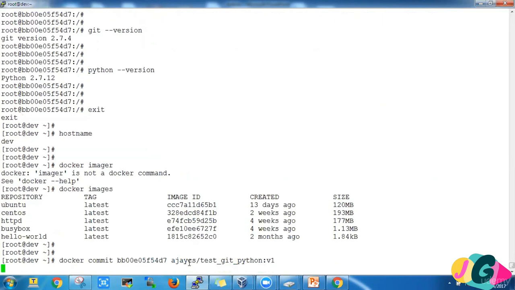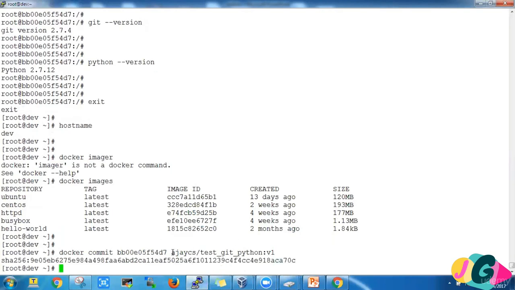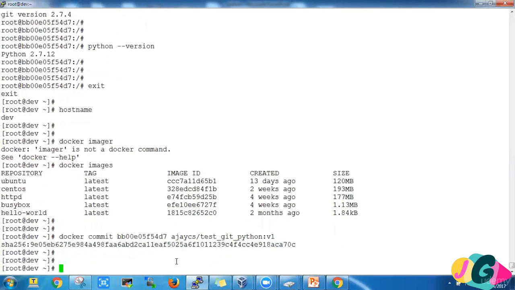Now why do we use this format? If you want to upload this image on Docker Hub in future, then we should have the username first, before the image name. All right. If we do not have the username before the image, Docker Hub will not accept this image. It will throw an error. So that's the reason we have given this naming convention.